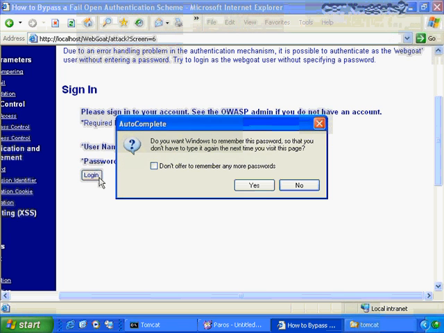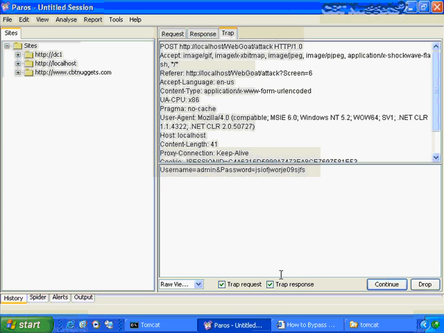Now, Burp is blinking at me, and it wants me to know if I want to continue on with this. Well, what I'll do here is I'm going to change this form. This is what it's about to go back to the web server. This is my response part that's been trapped. I'm going to hold this up. And by the way, sometimes you have to do this fast because the web page might time out. And I normally do this faster, but I'm talking at the same time. But anyway, I'm going to delete where it says password equals. So I'm just going to stop right there, hit delete, and then click on continue, and I'll just keep clicking on continue till it lets me go through.